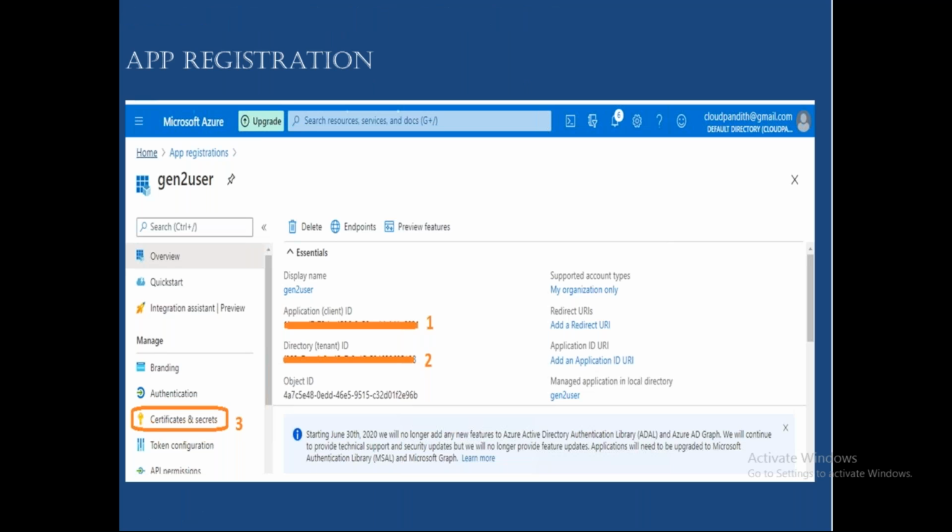Now go to Blob Storage, you can consider Blob Storage. Give me a minute.